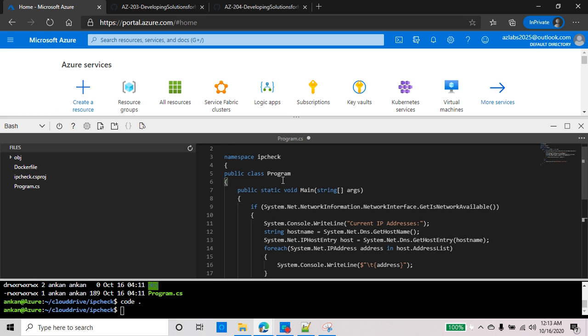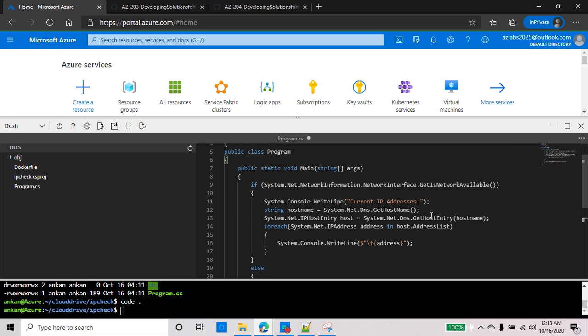So ipcheck program, and then over here, what it's doing: if System.Net.NetworkInformation.NetworkInterface.GetIsNetworkAvailable, if the network is available, then you are going to write the current IP address, and then you are going to store the host name in a string variable, hostName, from System.Net.Dns.GetHostName. Everything is coming from the system namespace, right? First we are checking if the network is available.